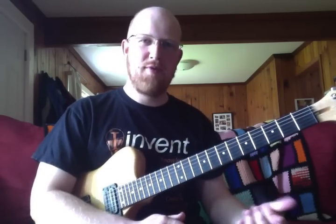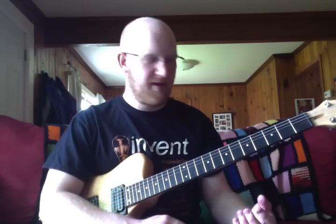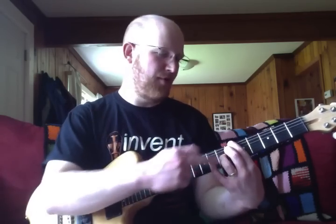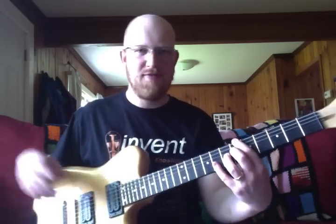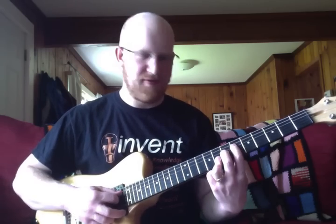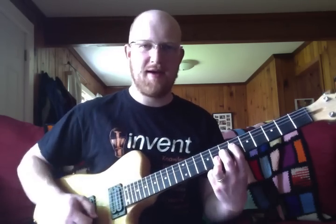Alright, so let's quick walk through what the voicings are, how to play it. So it starts out with this kind of fourths cluster here, which if you think about it, it's the same top notes as what you'd play for a B-flat 13th kind of a chord, but the bass note is actually the A-flat here. And then we're going to take that and walk it down a whole step.